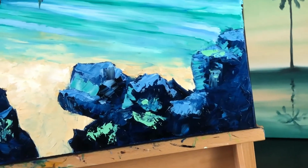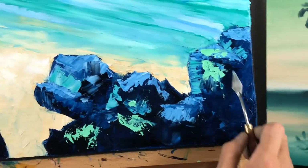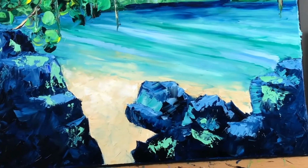If you hear that noise, it's one of our studio cats attempting to sneak into the studio. Yep. It's a very excited studio. Okay. It's a good start.